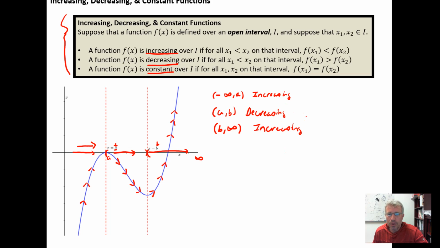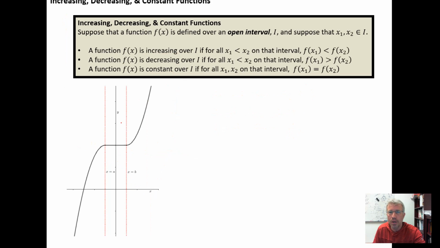So in precalculus, what we did is learned how to look at the picture of the graph, come up with the open intervals, and then by looking at the graph decide whether we had increasing, decreasing, or constant functions. The goal in the next few videos is going to be to identify how to not use graphical interpretation to determine these increasing, decreasing, or constant intervals, but to use the tools of calculus.